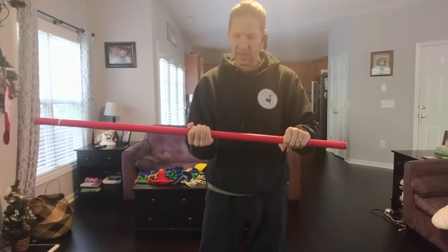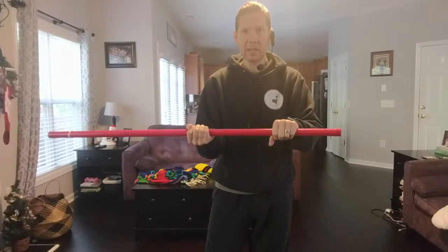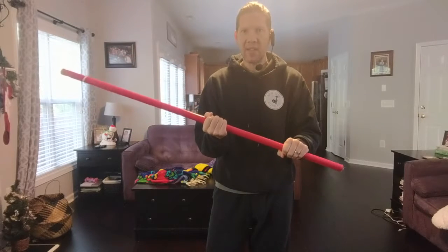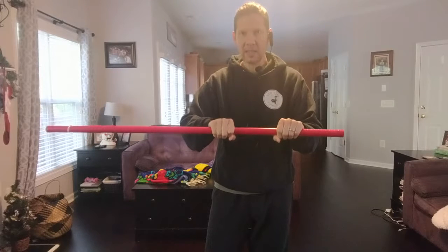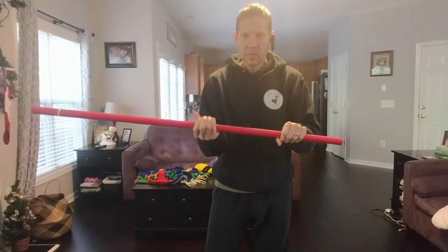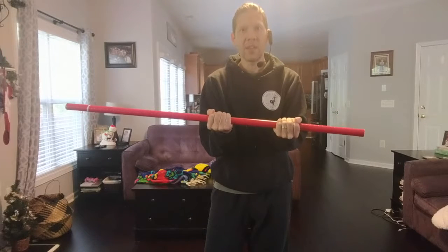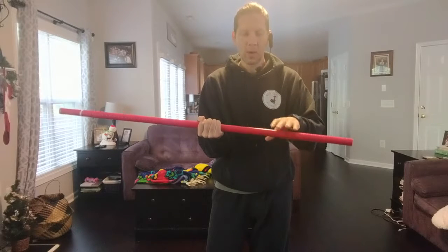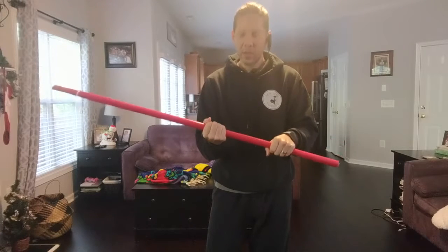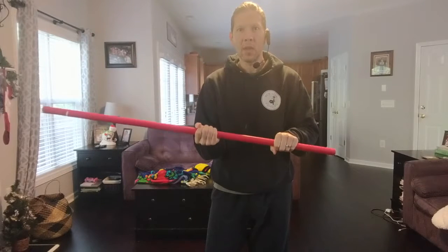And the first way is like a traditional hold. In a traditional hold, you have one hand on top and one hand underneath. This is like a traditional way to hold the staff. The other way is with both hands on top, like so. This is called yin hand. Now, if you're wondering about holding the staff this way, we don't hold the staff this way. This is not an effective way to hold the staff. We either hold it one hand on top and one hand underneath, or both hands on the top, okay? But in this video, for this learning exercise, we are doing one hand on the top, one hand underneath, more of a traditional hold.